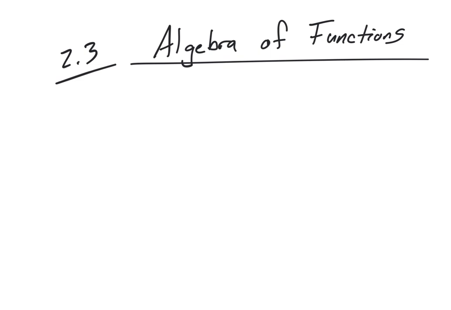Today, when we talk about the algebra of functions, we're going to take a look at those functions and do some different things with them. So we're going to do some operations with them. And when we talk about operations, it's our 4 basic operations: add, subtract, multiply, and divide. And we're going to apply that to our functions. The way the problems are going to look today, they're going to give me 2 functions, maybe an f function and a g function. And then we're going to do some type of operation with that.